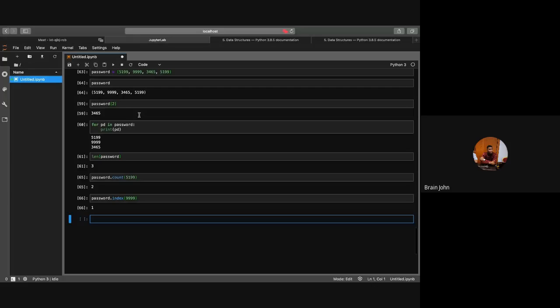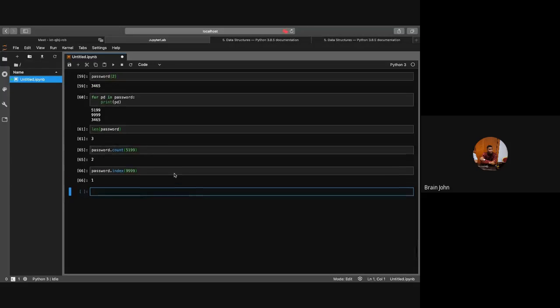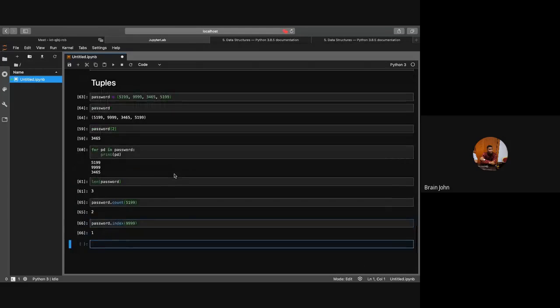So those are some useful methods in tuples. So it's iterable, but you cannot change a value once you've already initiated it. Do you have any questions here?